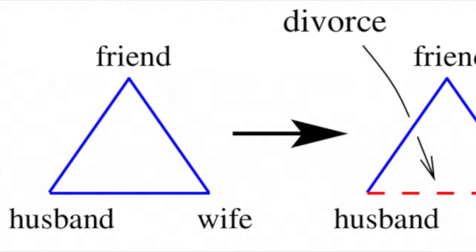So this was the situation, and then in the 1940s and 1950s, mainly in the 1950s, there was a lot of empirical evidence from small groups that these two situations were almost always observed. So first, balanced systems are more stable and unbalanced systems tend to become balanced with time.